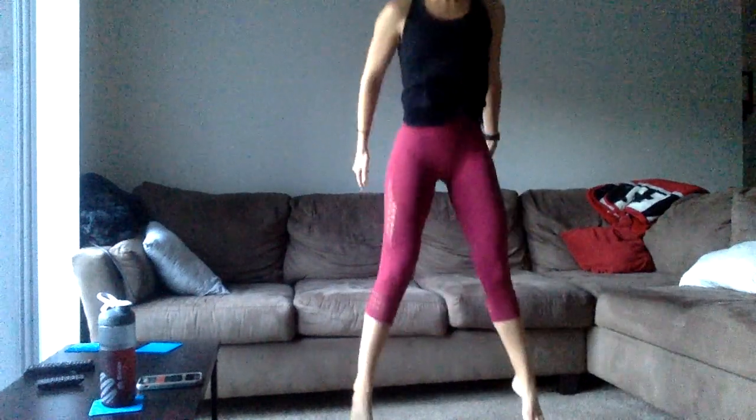Awesome job. Back to those squats with the calf raise here in 3, 2, and 1. Bring it down. Calf raise. Add that squat. Making sure that weight is in those heels whenever you're not in that calf raise, and those glutes are back. Keeping that chest nice and high. Knees always in line with those toes. You can always get rid of that calf raise, like I said, and just do jumping squats. 2 and 1, taking that break.